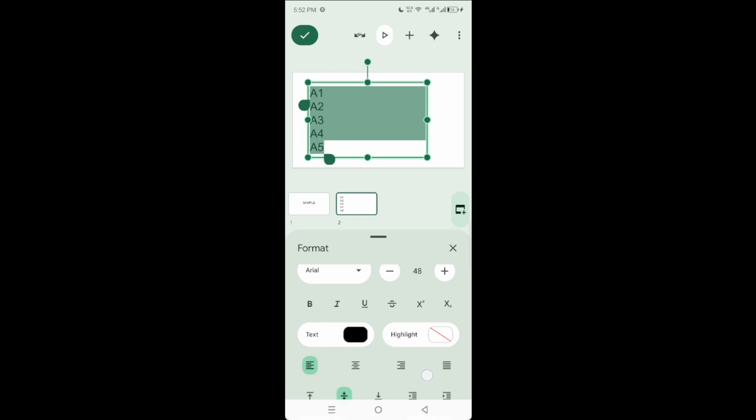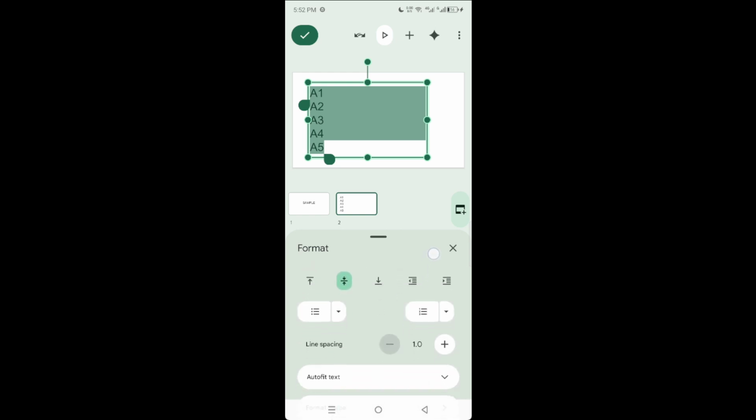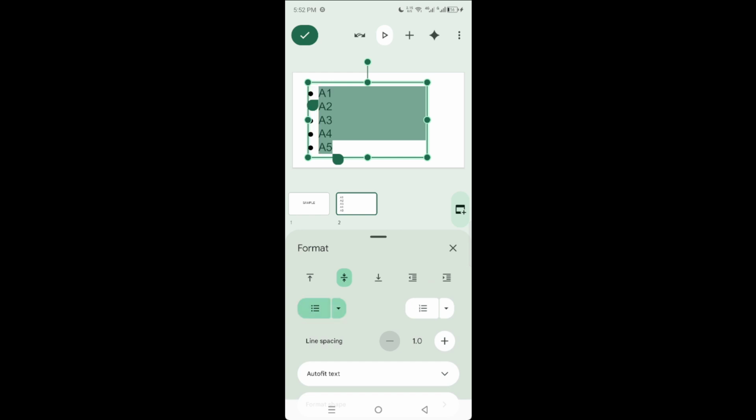Tap the bulleted list icon, the one with dots and short lines. Instantly, your selected text is converted into a neat, standard bullet list. If your cursor was in an empty spot, you'll see the first bullet appear, ready for you to type. Press return to add the next bullet, and when you're done, press return twice to exit the list.